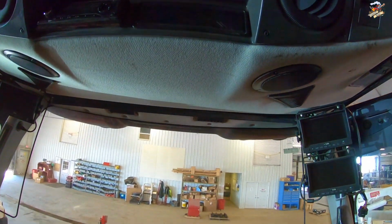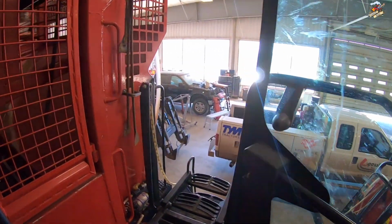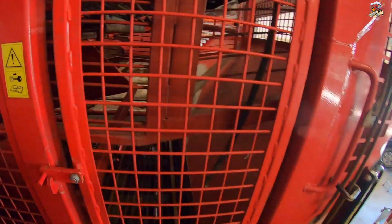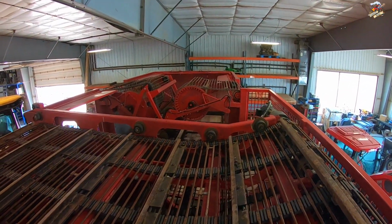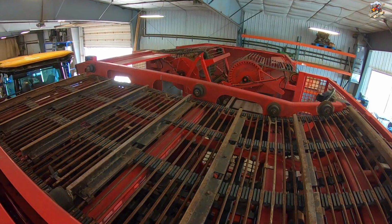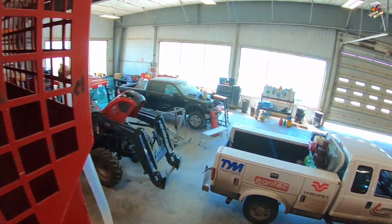But anyways, October here, I'm told, is prime sugar beet digging season. It does start a little bit early, but it's full bore come October, so maybe I'll get an opportunity to come up here some year. The dealer said they would totally hook me up to get out in the field with one of these and get some video, even get to run one. So stay tuned. I'll put that on my video wish list.